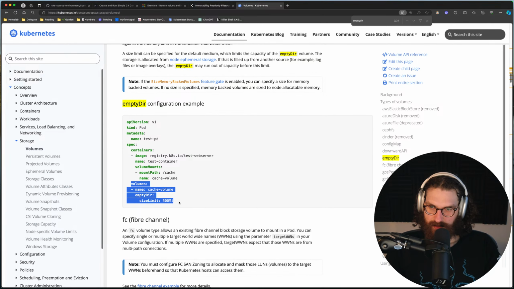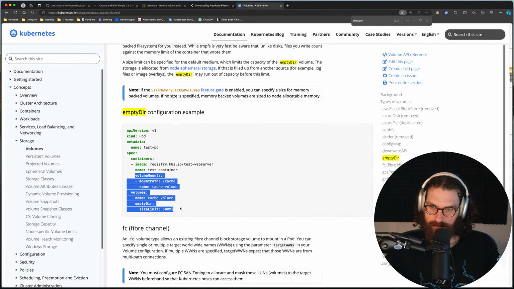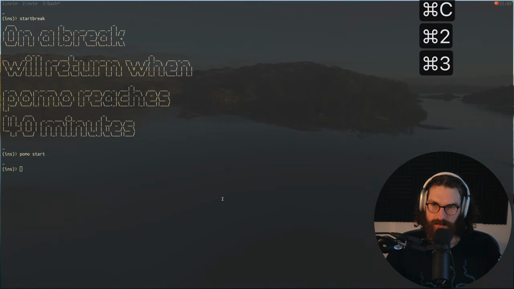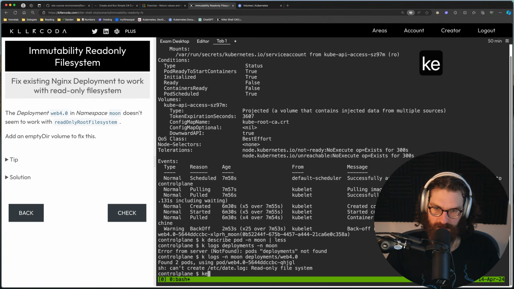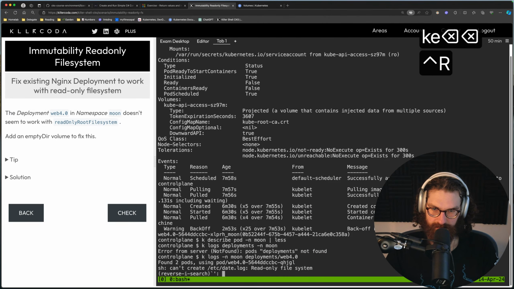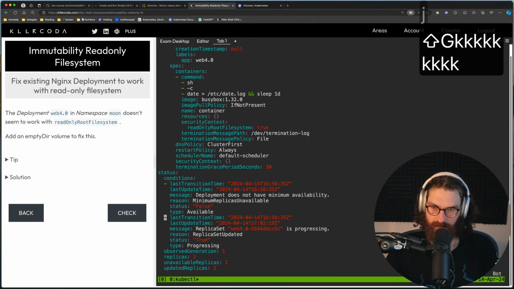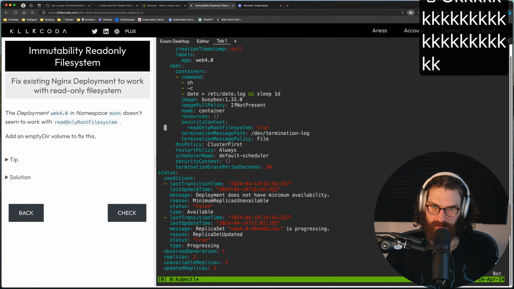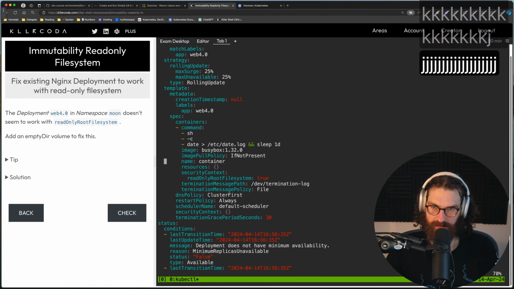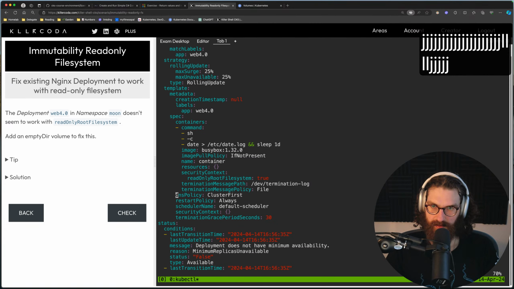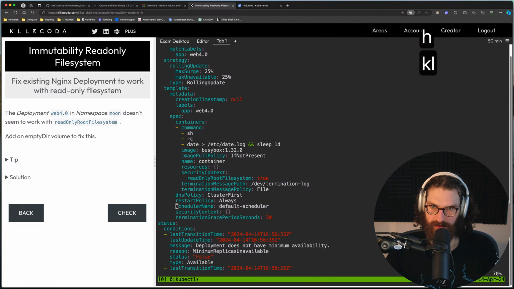And here is an example of it. Empty dir. So let's edit the deployment. We're going to go down to the spec of the pods.